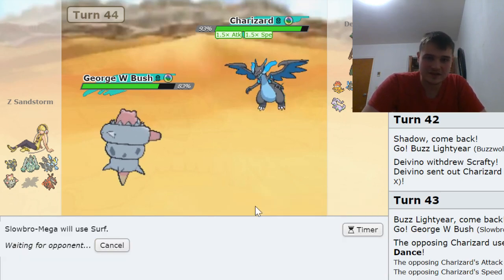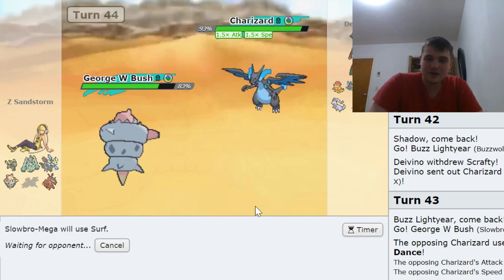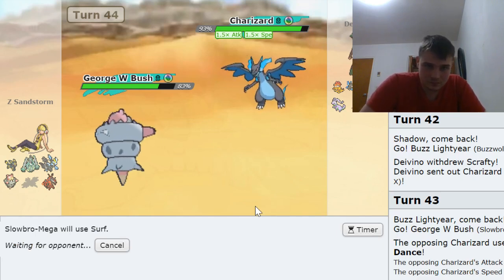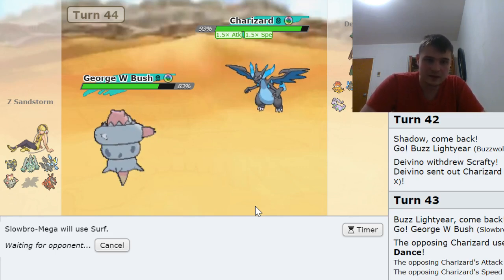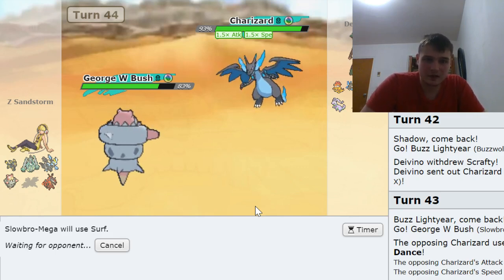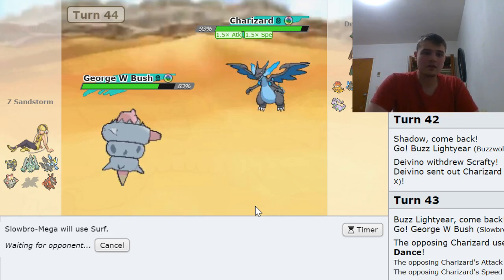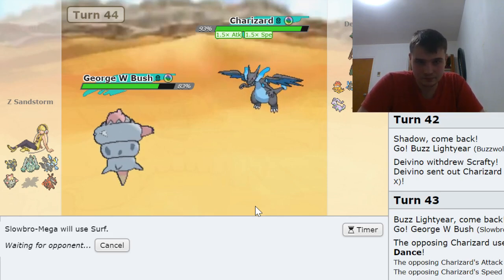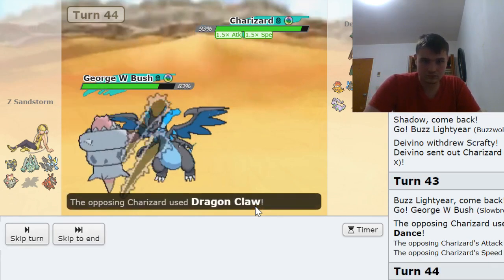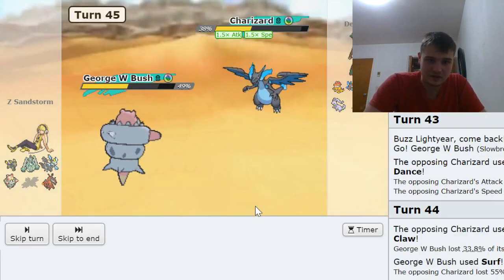So here he goes into Zard, and I'm going to click Surf. Same as always. He needs to have Outrage to really do anything. Even if he does beat Slowbro in this 1v1, I just need to get off one Surf on him, and then Umbreon can finish it off with Foul Play. Yep, Dragon Claw is not going to do enough, and Surf is going to KO him.